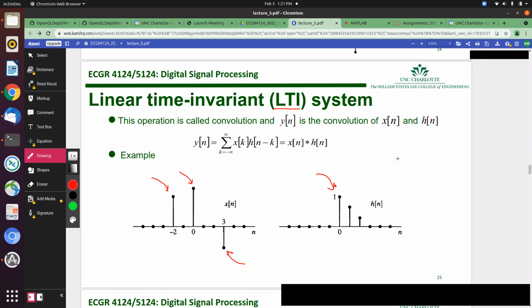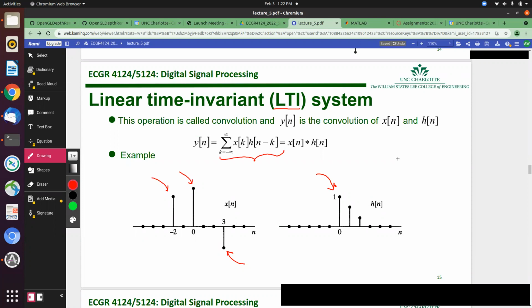So if a system is written as h of n, it has to be linear and time invariant, because it's plugging into the convolution equation, and the convolution equation is a representation for all linear time invariant systems. It's kind of an oversight, but it's important to know that as soon as you talk about an h of n, an impulse response, it is a linear and time invariant system. Okay, so here is the convolution equation. In this case, we're taking x fixed in k, and we're shifting h for different values of k.